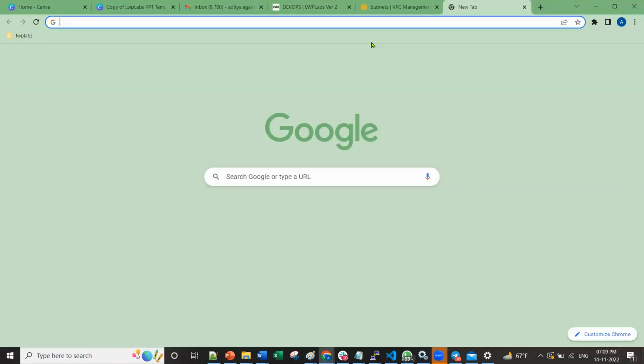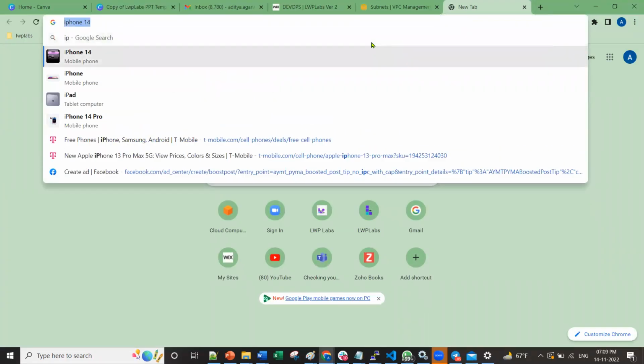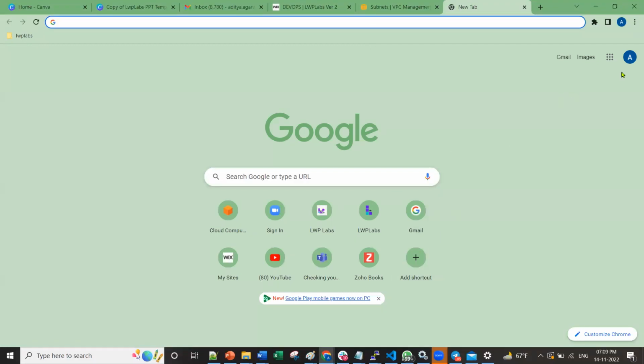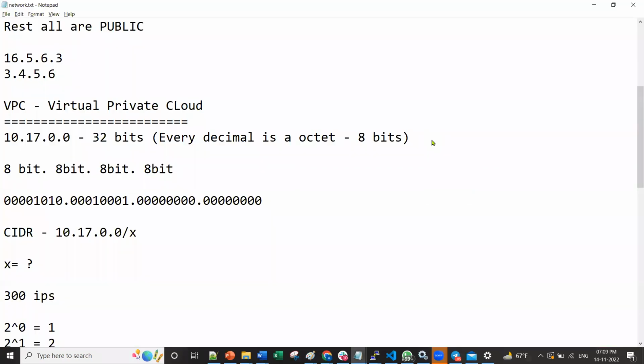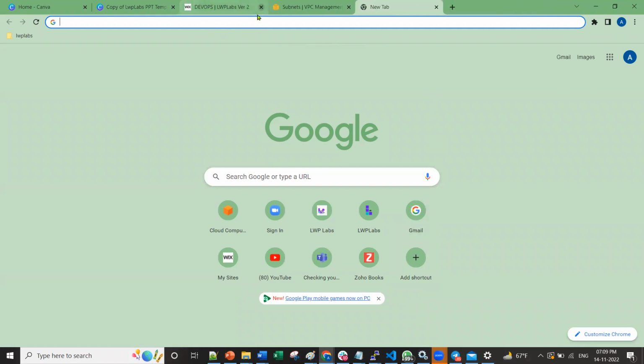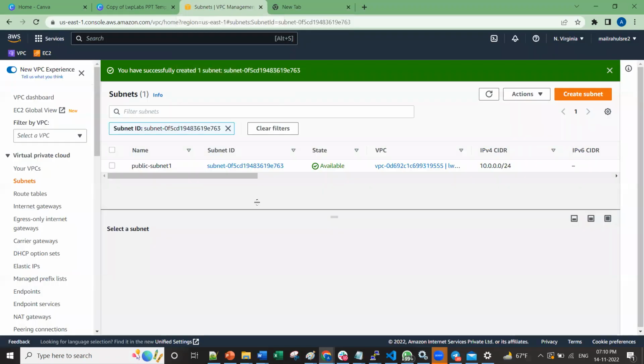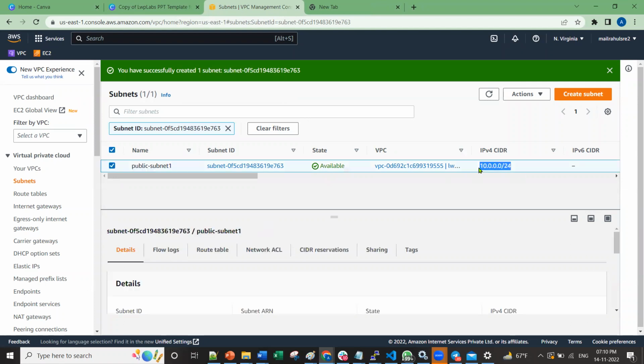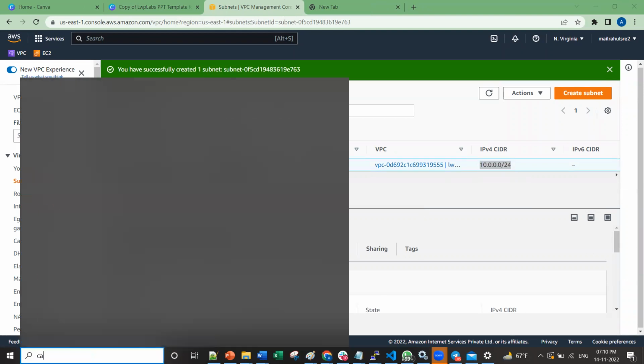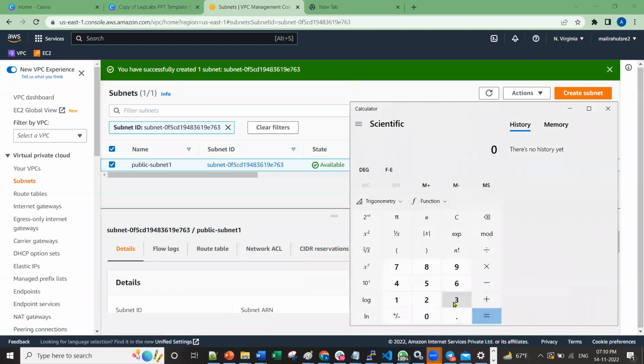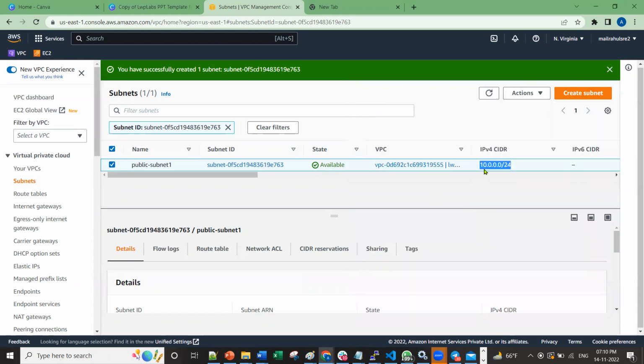There is one question here related to this. As far as I have understood, in the AWS console you cannot manually input incorrect subnet CIDR values, right? No, you cannot. Like just now we put in 10.0.0.0/24, it would not have allowed it if this was incorrect. So that means this is usable, and my calculation shows this should have 256 available IPs. The easiest way to do it is to subtract 16 from 32, you will get 16, and 32 minus 24 gives 8. 2 to the power 8 is 256. That means this will give you 256 IPs.